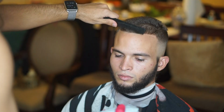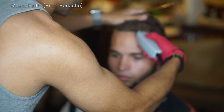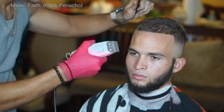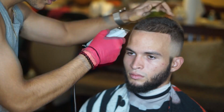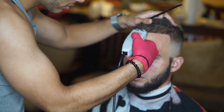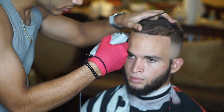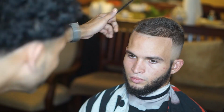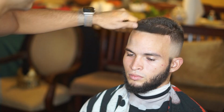As you can see, I'm making sure my client's head is straight, looking straight forward, looking head on, and I like to start in the middle of the head and move from left to right, and really make sure that you get the corners very sharp. You don't push the hairline back, and the way I do that is I go from left to right, starting from the middle. If I start from the left or the right at one end, I've noticed that my edges don't really come out that clean, or one side is a little bit slanted, and although you do fix that, it just saves you time when you start from the middle, guys. So do yourself a favor, and just start from the middle, guys.